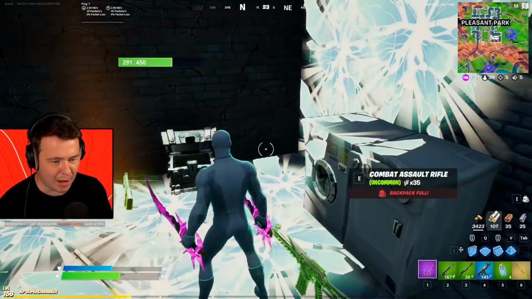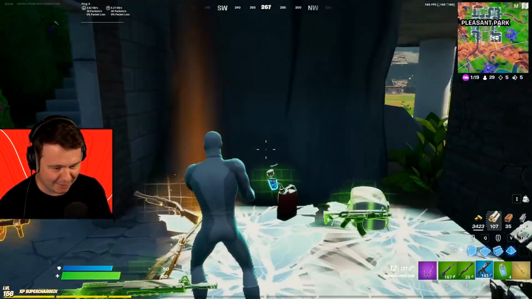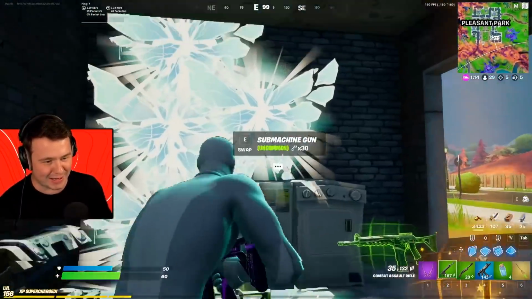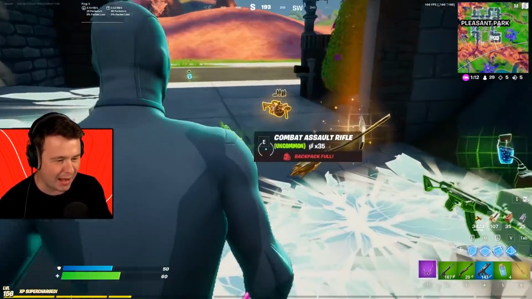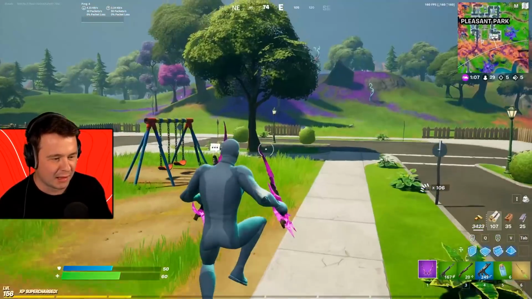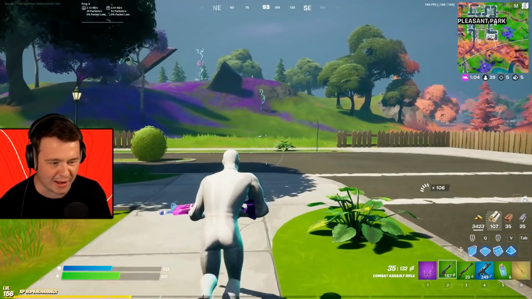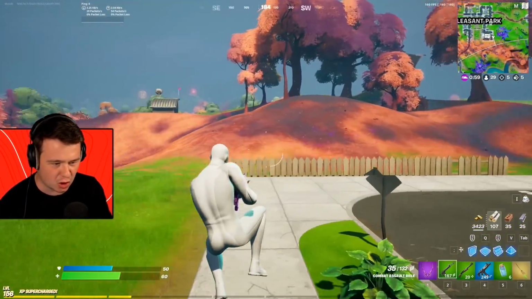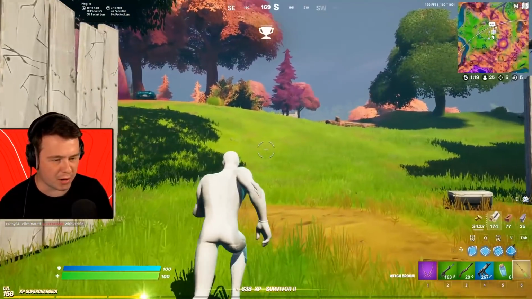Honestly, I'm glad we got this one to work and that I actually eliminated someone this time. Maybe I could have waited to see if he would turn around and start to mine out more walls. But honestly, I didn't want to let another person get away. Let's get out of here though. Let's see if we can find ourselves a brand new spot and pull it off again. Twice in one round, baby. Let's do it. All right, I've got a spot where I think I want to do it.